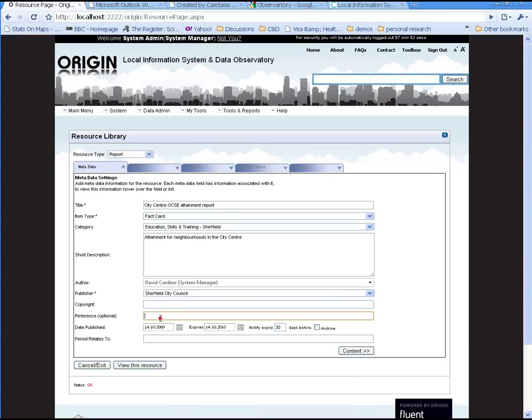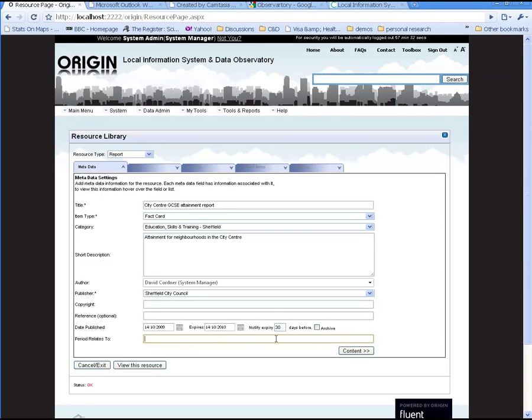Copyright's optional, as is the reference, and we have the date that it's published defaults to today. It also can set an expiry date, which will automatically take it offline, and we can also have the system notify us that it's due to expire.